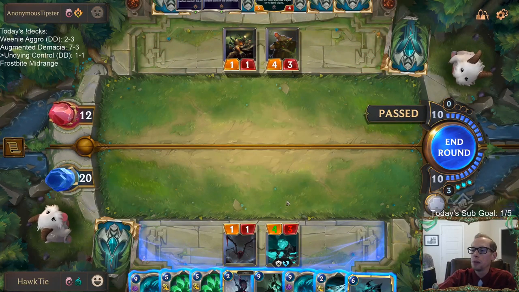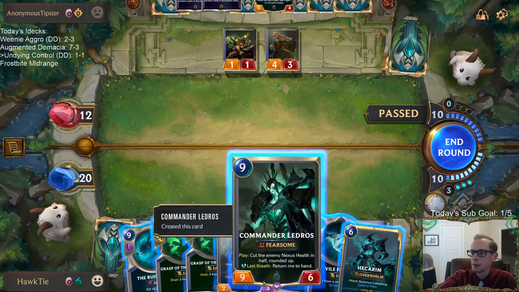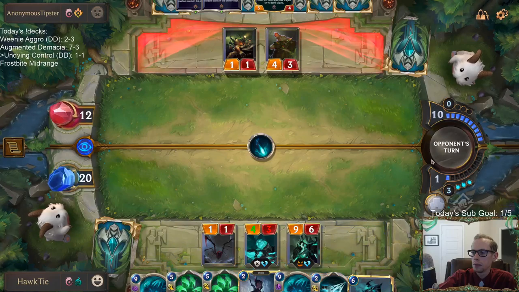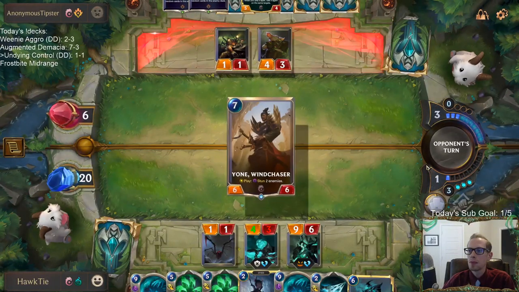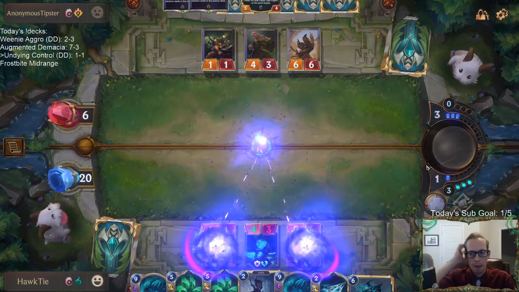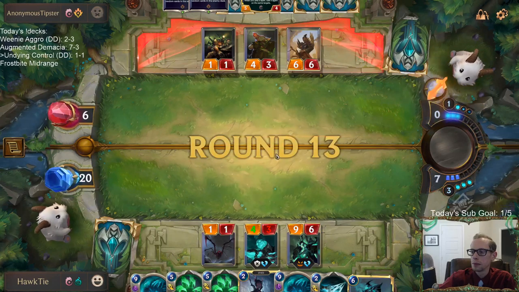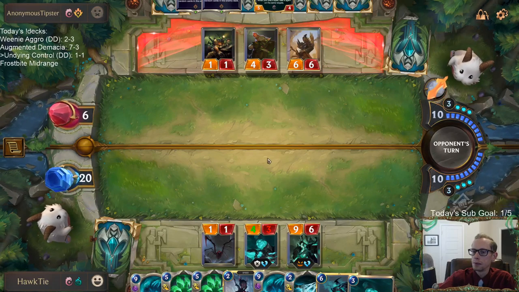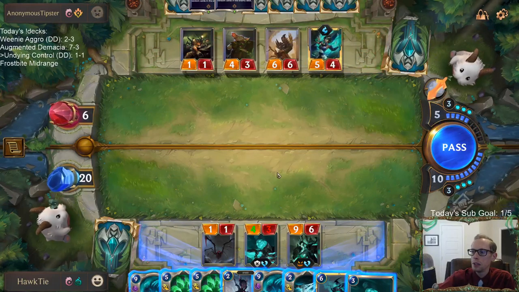I want them to play Karma, and then I play Ruination. Alright, I guess I just play Ledros. It's a good card. It's not as good as Deny. Deny would definitely be the best card we could draw.